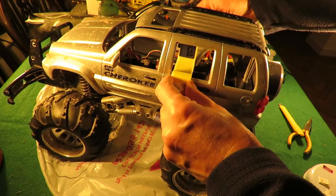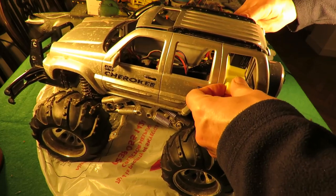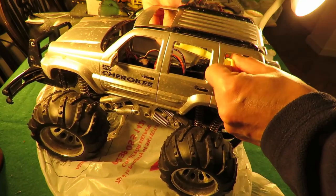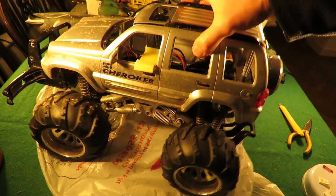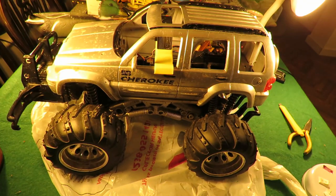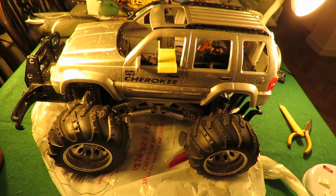Looks like we can have it actually. If I lift that out, can we move it to the back window? Yes, we can move it right to the back if we want. Or we can move it right to the front if we wanted. Yeah, I think a bit of my normal blue tack stuff in there before we clamp it in place, and that'll hold it nice and steady.